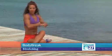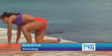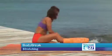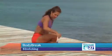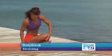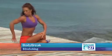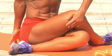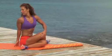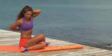Now you can simply switch sides, or you can place your hands behind you and kind of twist around, and you're going to fall into the same right to do the other side. So inhale tall, and exhale, look over your shoulder. And now I'm going to bring this hand up and try to interlace my fingers back.